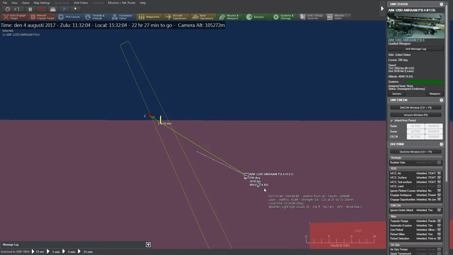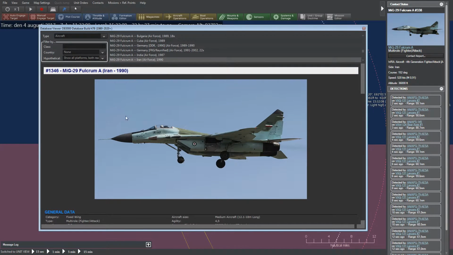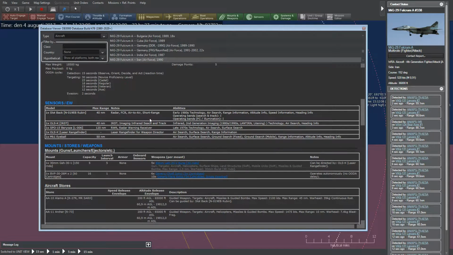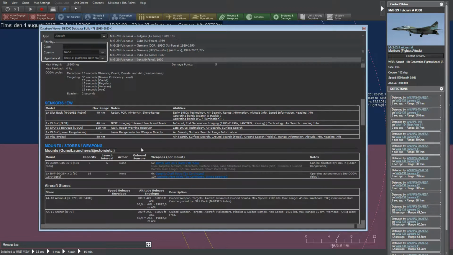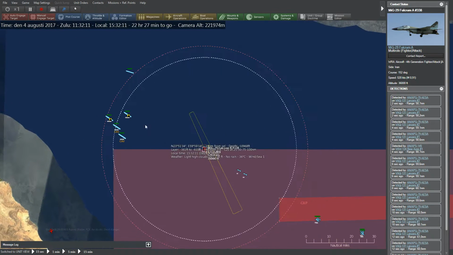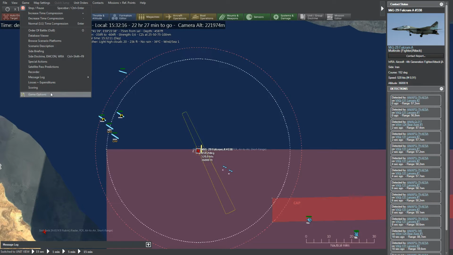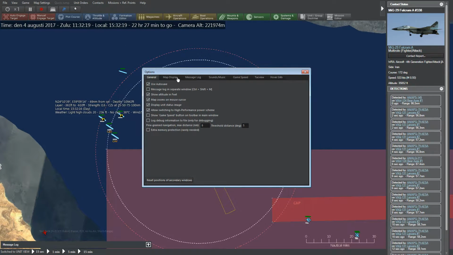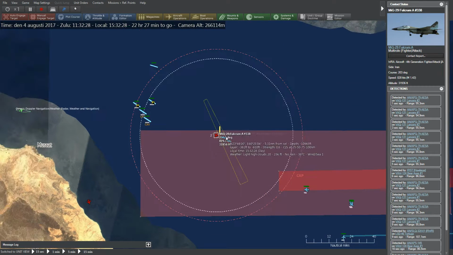Got 2 AMRAAMs, so the MiG-29 is a bit of a harder target to deal with. It should definitely have better ECM than the MiG-21s. Chaff and flares. Yeah, okay, let's see. I don't know why the game pauses every time I look at the database. There's probably a setting for that somewhere. I'll take a look at that at a later time.